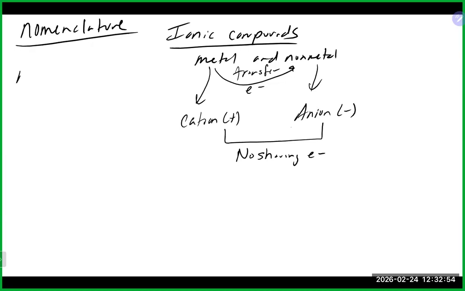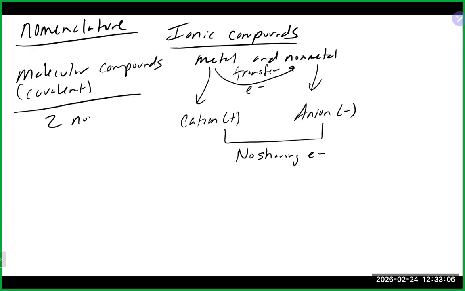That is different than a molecular compound, or sometimes referred to as a covalent compound that has covalent bonds. That is two nonmetals. And when you get two nonmetals together, because they're the same spot on the periodic table, they have similar properties, which is neither one of them wants to get rid of their electrons, right? They want to hang on to their electrons because as we go up and right on the periodic table, fluorine is the most electronegative atom you can have. And because of that, the best that they will do is they will decide to share electrons, right? Creating a covalent bond. So we will have sharing of electrons here.